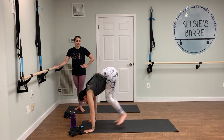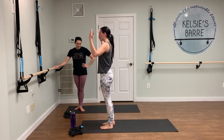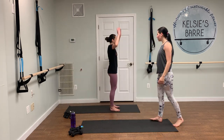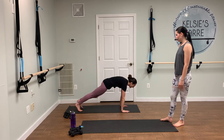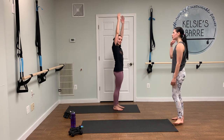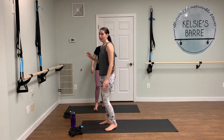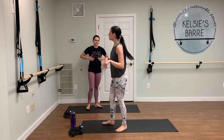Jump, jump, jump, jump. Low impact variation, you're just lifting your heels and stepping back. Can I demonstrate that really quick? So up on your heels, go down, step back up, and then up on your heels. It's much nicer. And I'm not even adding a push-up in there. If you guys want to add a push-up and a burpee, feel free to. I'm not. I might since I'm doing low impact. Yeah, so you mix and choose.